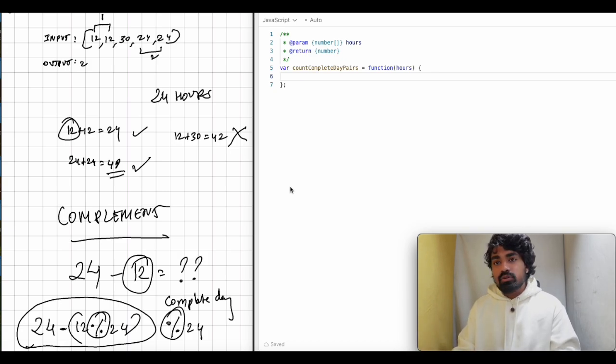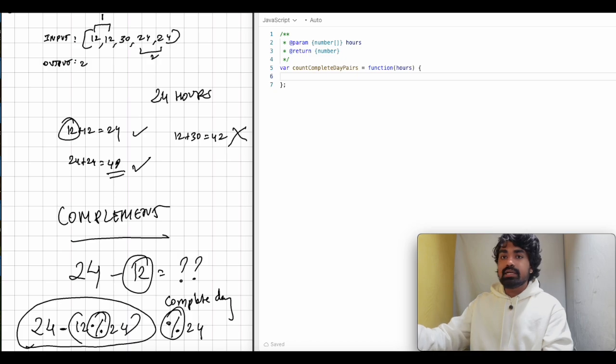And this value we are going to keep track of in our frequency tracker, and based on that just increment the result values that we have. So once you get the complement, just increment the counter if you have the complement.